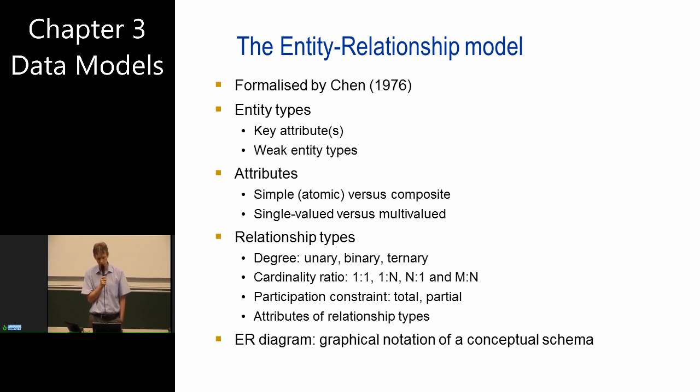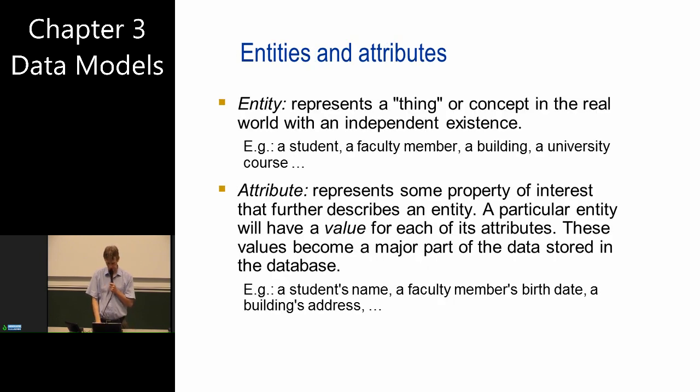We're also going to zoom into relationship types, and you're going to see that in the ER model, we have a lot more flexibility when it comes to relationship types. So we're going to have unary, binary, ternary relationship types. Those will implement all kinds of cardinalities, 1-to-1, 1-to-n, obviously also n-to-1, and n-to-m. So all of that will be supported in the ER model, which is really very neat. We're going to talk about participation constraints, total, partial. Relationship types can have attribute types. We're going to zoom into that as well. The nice thing about the entity relationship model is that it also comes with an ER diagram, which is a very nice, intuitive, user-friendly graphical notation of a conceptual scheme.